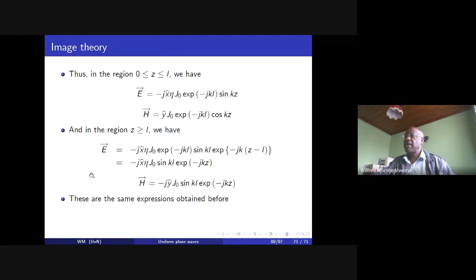The one which is towards the minus z side is not a true field for us in the actual situation. So any solutions that we get for z less than 0 will be ignored in our solutions, and we just take only the fields that are beyond the ground plane. Okay?